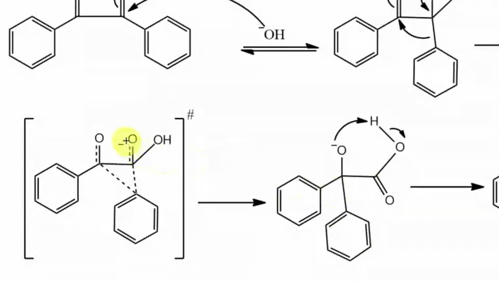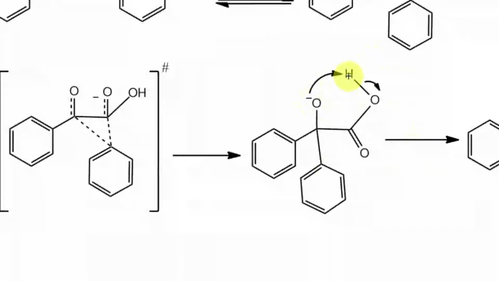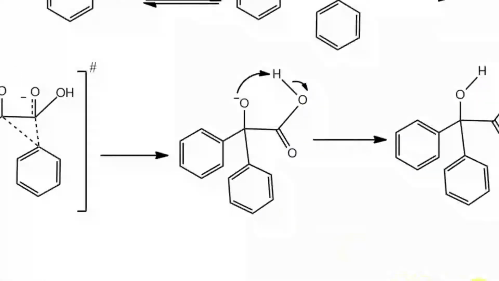Now, this carbonyl, this pi bond formed, and that's the new pi bond. This O minus is the O that became O minus, and this is the species. This OH will pick up the proton from here because this H is much more acidic than the OH here. So this could easily pick up the proton here, and we could get a salt of the benzilic acid.